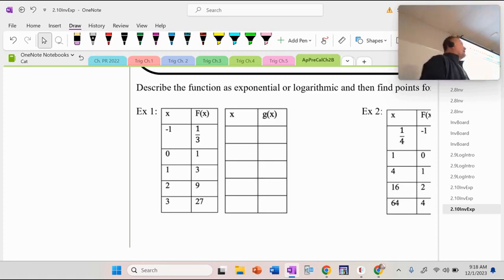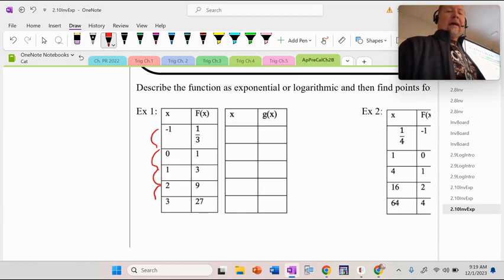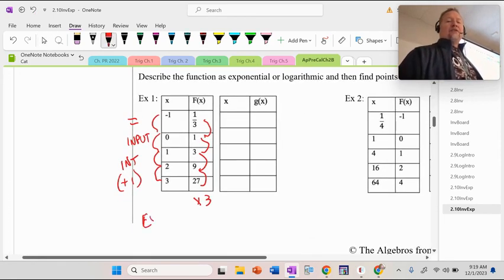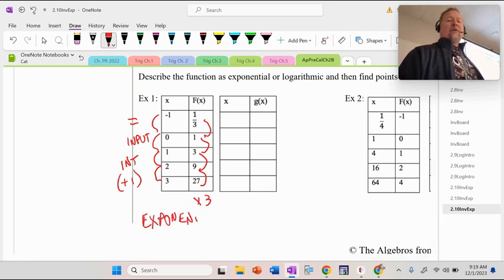So now, how do I look at a chart of values and find out if it's exponential or logarithmic? This is kind of new to me too, but it makes total sense. I'm going to write this for terminology from the past: equal input intervals. It goes up by 1 as I go here. If you struggle from 1/3 to 1, skip it for a second. Go from 1 to 3, 3 to 9, 9 to 27. What's happening here? It's a multiplier. You could go backwards, too: 1/3 to 1 is also multiplying by 3. When the outputs are multiplied, this is exponential. This was an exponential test from our previous quiz/test from our last 2.1 to 2.8 unit, so that's not new.